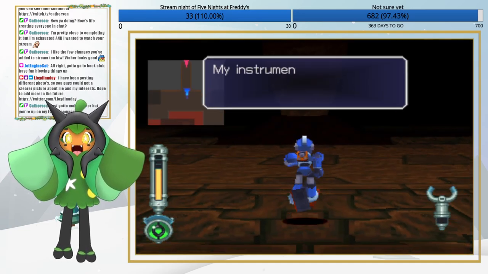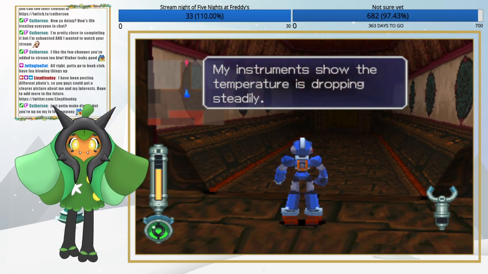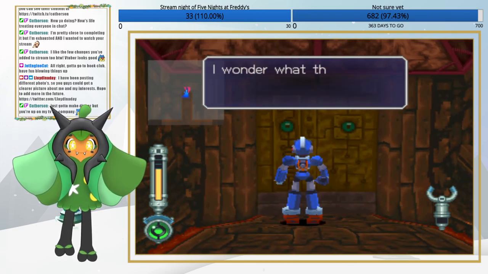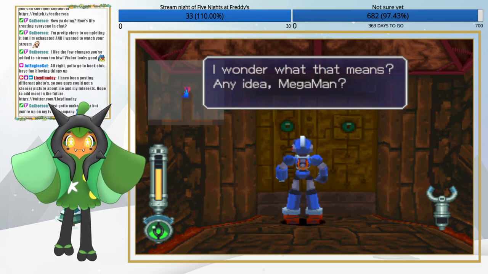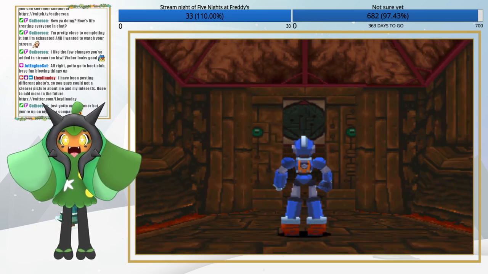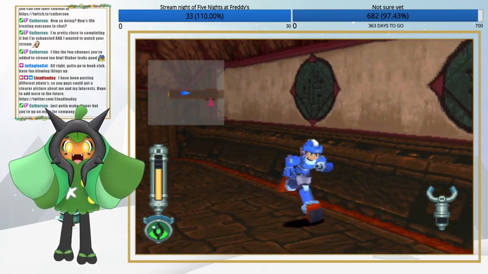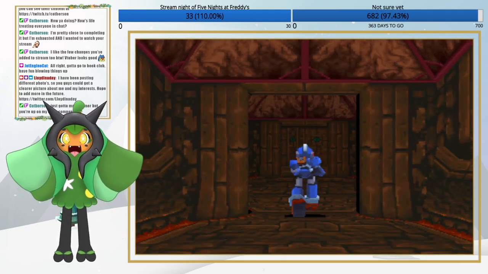So he tells me we're going to have to fight them. The instruments show the temperature is dropping steadily. It's really gone down in the room that giant Reaver bot's in. I wonder what that means. Any ideas, Mega Man? It means the lava's cooled, or there's no more lava at all. But also, I would like to know if Data's around so I could probably save and heal or do something like that.